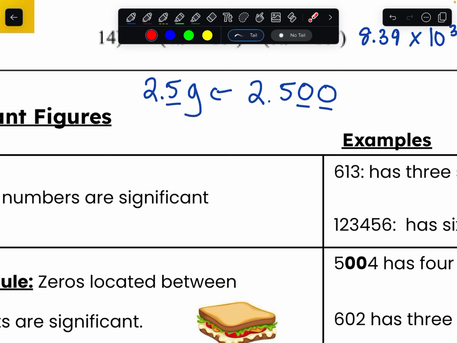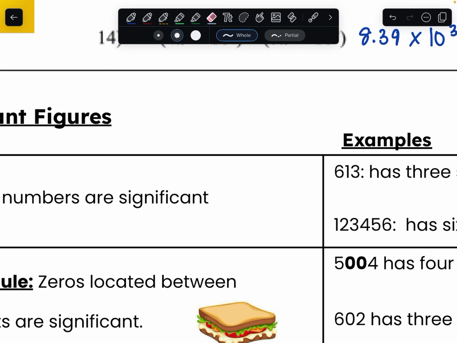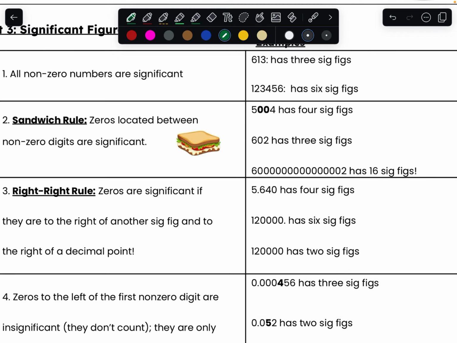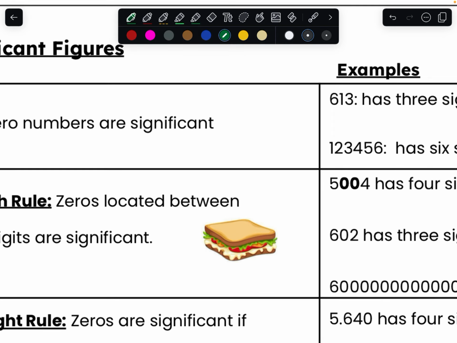And so in chemistry, we need to know how many sig figs we're dealing with, as that helps us make sure that we're being accurate in our experiments and actually communicating scientifically how much stuff we're working with. So to get us doing that, we need to go through the rules of significant figures. We're going to go through the four rules that we'll use in our class to help us spot how many sig figs are in a number or in a measurement.